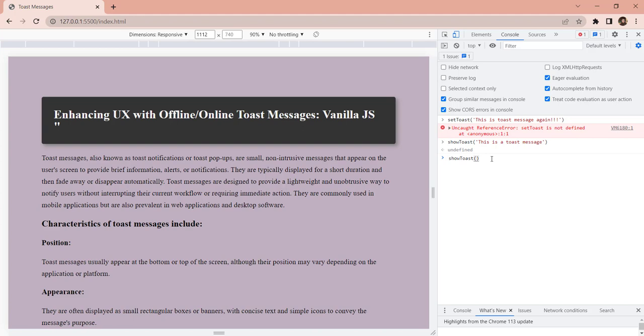So for that we are going to check the online connectivity. So if while we are visiting this page we get temporarily disconnected from the network, we should see the message that we are offline, and then when we are again connected back, we should again see the message that we are back online. The first message we want to show in red because we have been disconnected, and the second one we want to show in green because we have been connected. So let's first fix that logic associated with the color.